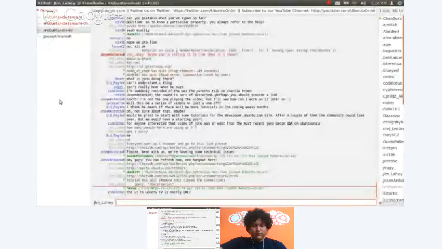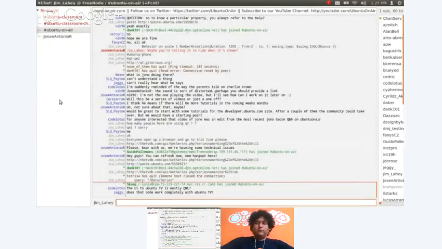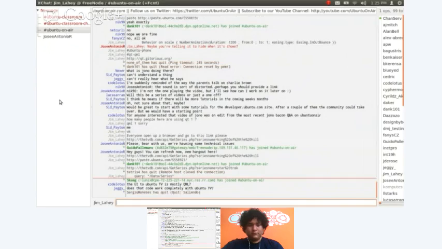Code Lotus asks, the UI to Ubuntu TV is mostly QML. Does that code work completely with... Okay, so let's get to the first one here. What I was just showing right there isn't necessarily Ubuntu TV. That's just what I use for Ubuntu TV as my own personal... but on that manner, yes, it's completely written in QML, besides some backend stuff, some C++ stuff that was part of Unity 2D. But yeah, it runs completely on QML.